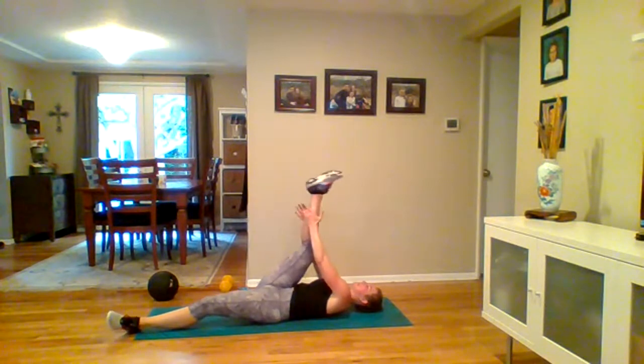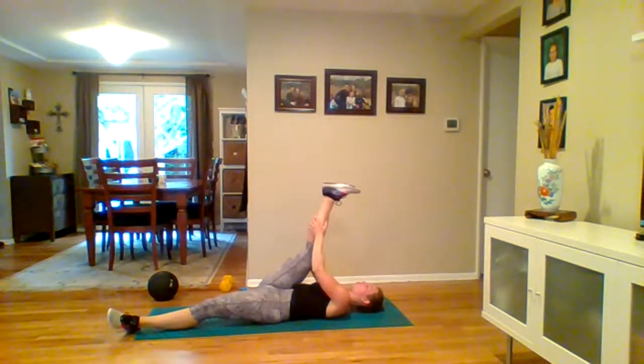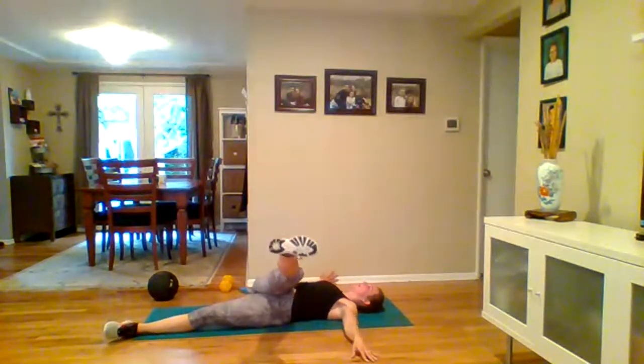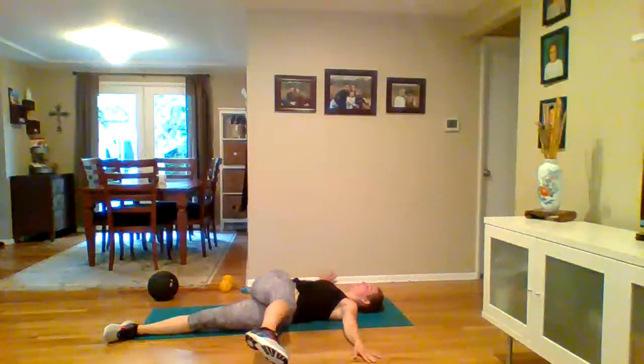Straighten that leg up to the ceiling or sky if you're outside. Heather and Suzanne are outside. Good. Rotate that ankle at the top. Excellent. On your next exhale, let's send that leg across the body, keeping your shoulder blades rooted on the mat. Okay. It may not reach the ground, and you're going to breathe into that place that's stuck. And it will release. Give it some time, some intention.